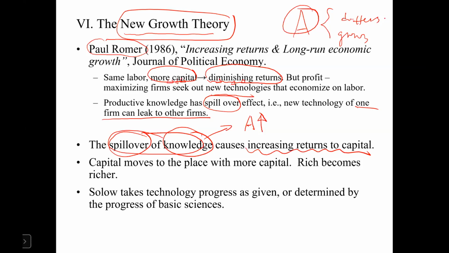Right? And this also explains why capital moves to places with more capital. Or think about the capital and the talent moving from rural parts to big cities. This is because in big cities, tech hubs, or financial centers, there is a stronger spillover of knowledge, and that is going to attract more people. So this is the first theory proposed that addresses this exogenous A.